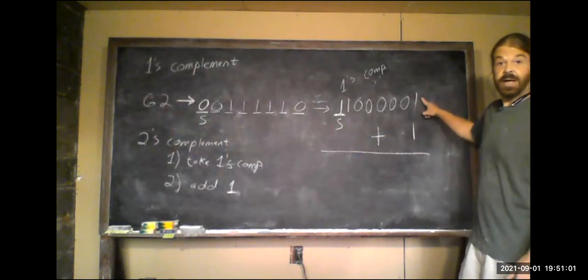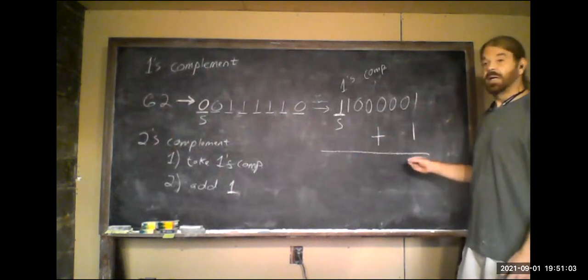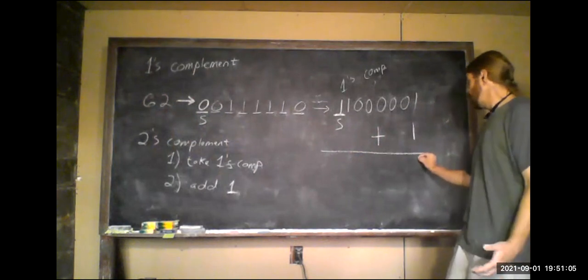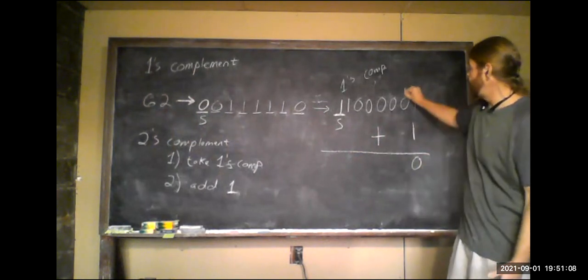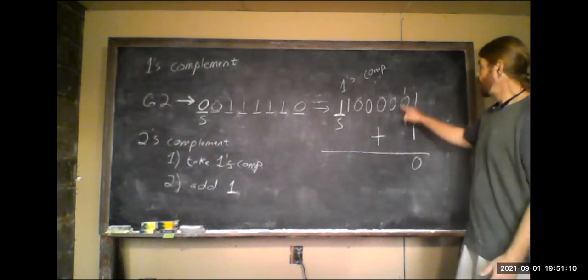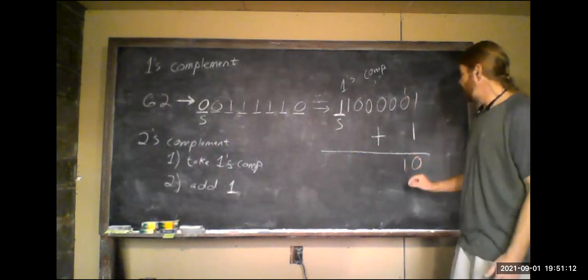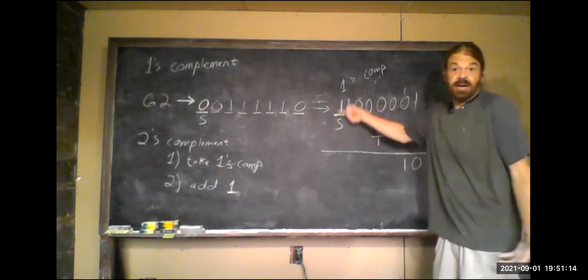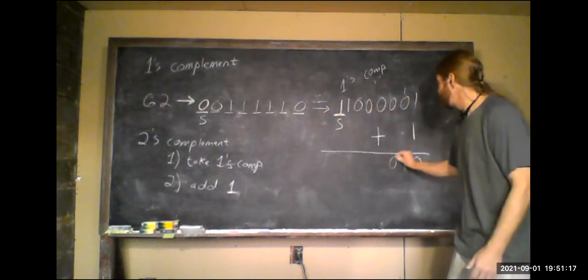So we saw this the other day. 1 plus 1 is 2, or in binary, that's 1, 0. So a 0 will carry a 1 to the next column. 1 plus 0 is a 1. And then everything else is just kind of plus 0. So everything else is just going to come down.